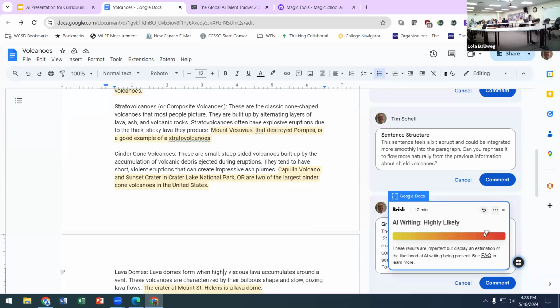so this one was very high. I will be honest, I did copy and paste this from another chatbot and then modified it. But I think it's like playing cat and mouse with is it AI generated or not? These detectors are okay, but I think that replay feature is a very powerful tool to have a conversation with a student over. Brisk says that this was probably AI generated. But it does have that capability.